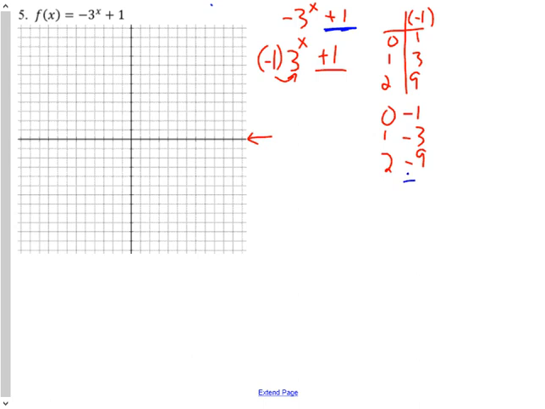So we would be adding 1 to these y values to get negative 1 plus 1, 0. 1 added to negative 3 is minus 2, and 1 added to minus 9 is minus 8. So we'd end up with a graph that looks like 0, 0, 1, negative 2, and sorry, I goofed up my x out there, 2, negative 8. Right. And then the graph, because we had k is 1, there's our asymptote, and it'd be upside down.